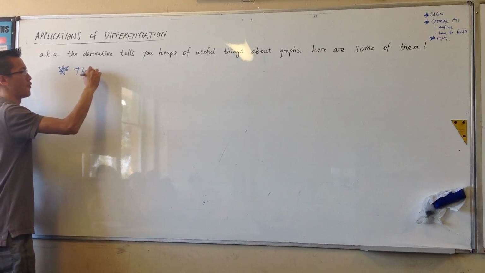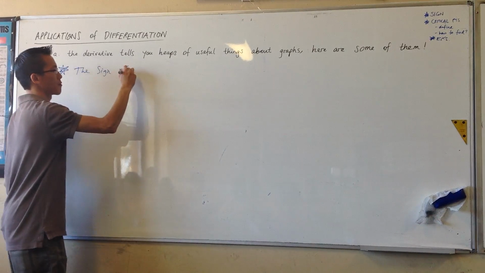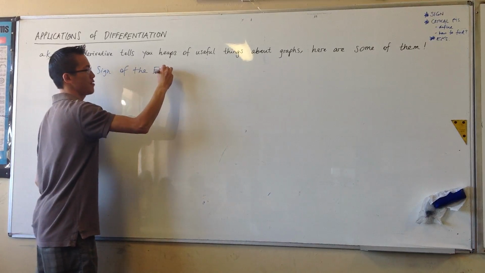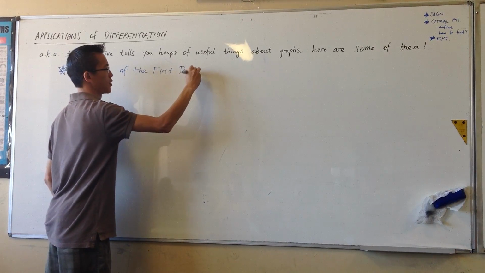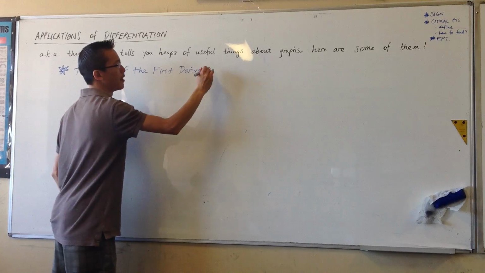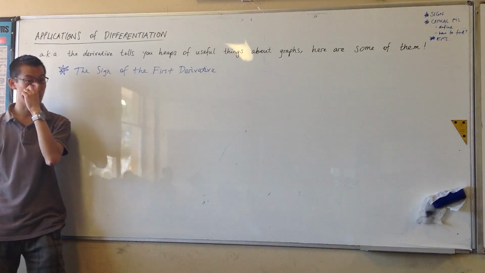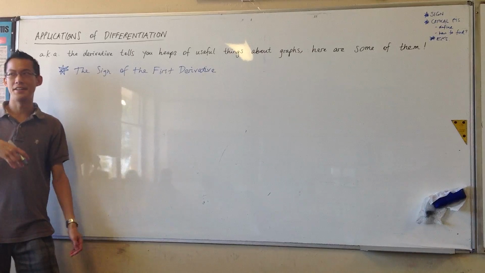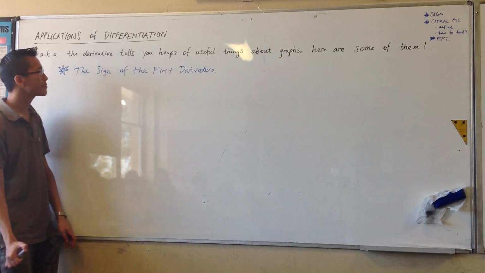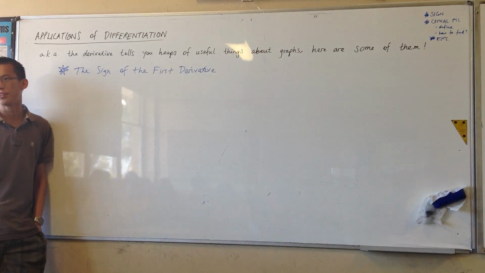Of the first derivative. And you're like, the first derivative? I didn't know there were any others. And it's okay for now, but in your headings later this will be useful to you because we will distinguish between the first one and other ones that you might work out. So, the first derivative, or the derivative, okay?